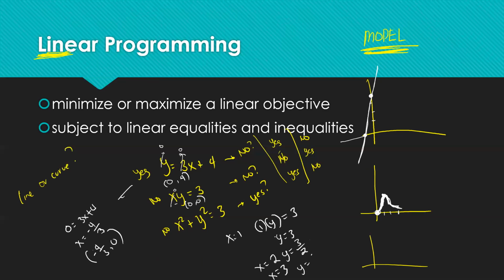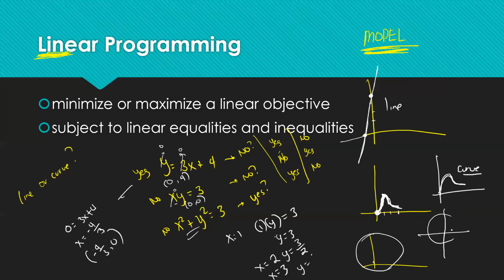Malinaw? Hindi lang maganda yung aking pagkakadrawing pero ganito yung itsura niya dapat. Ayan. Is it a line? No. It's a curve. Ito, naka-line. Ito naman, madali lang to eh. It's a circle. So, ganyan yung itsura niya. Or dapat nasa 0, 0. Pero, ayan. Yan yung itsura ng ating patatlo. Okay? Malinaw?